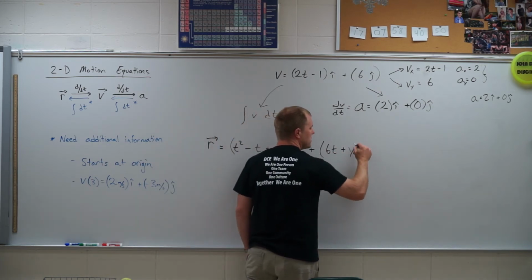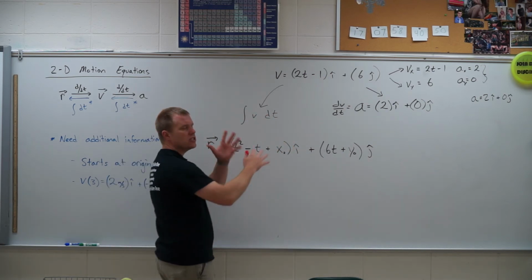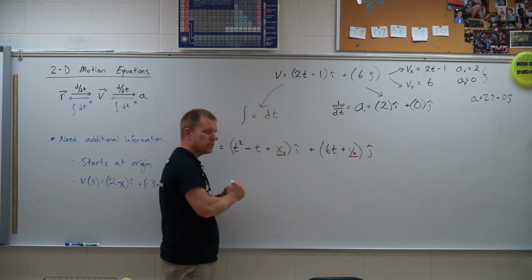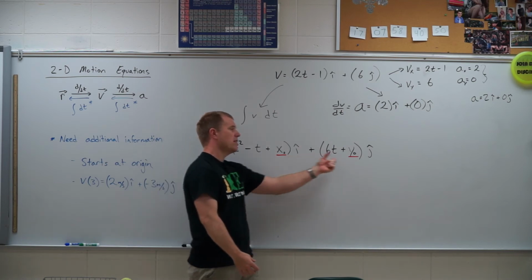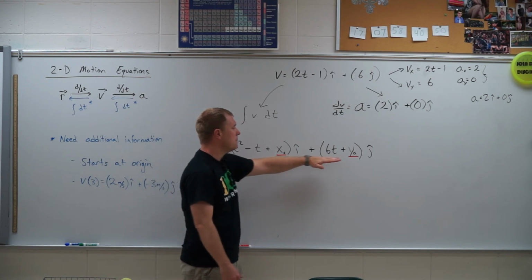Each of these is going to have an initial condition because I'm thinking about these as 2 separate functions. So they're going to have 2 separate c values. If you want to think about it as a single c value having components x naught and y naught, that's fine. But also think about it this way.